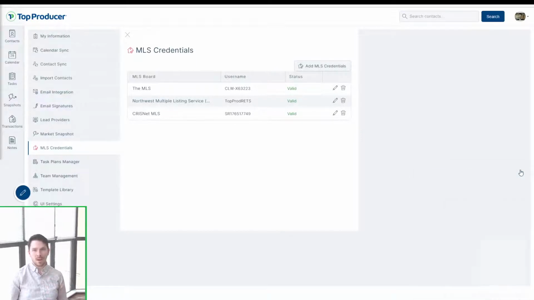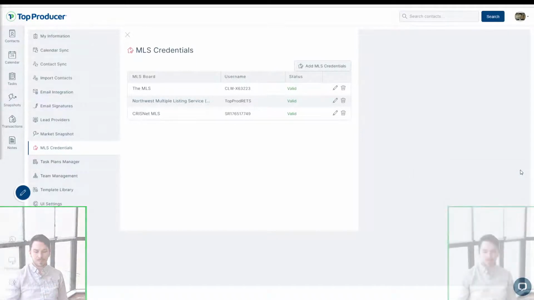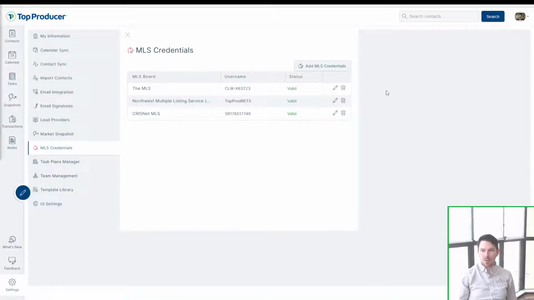We do have a lot of that information on our side. So if your board is not one of the ones supported, or it's just not in the list, it could be for a couple different reasons. It could be one of the few that we simply don't have a legal agreement with, and we just need to look into that. Or it could be one that is being migrated at the moment to our new MLS connection, which we're almost done with anyway.